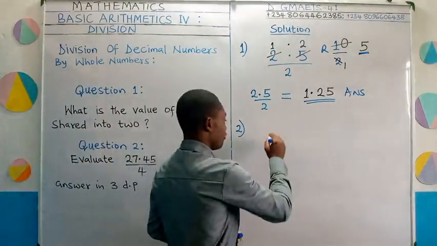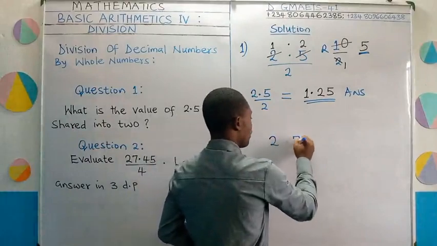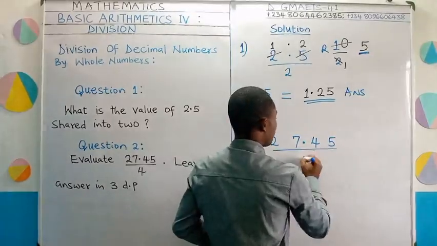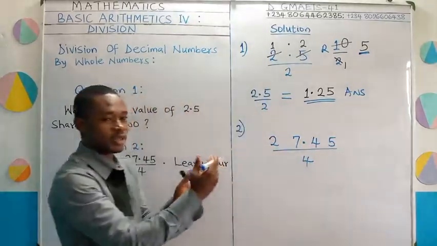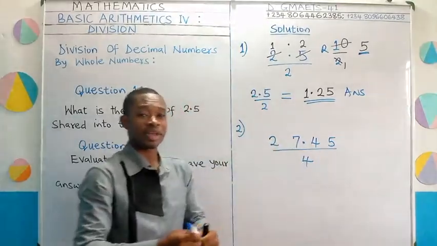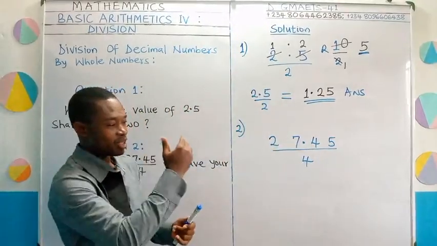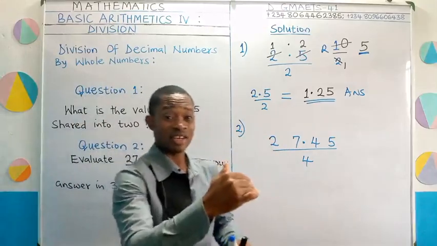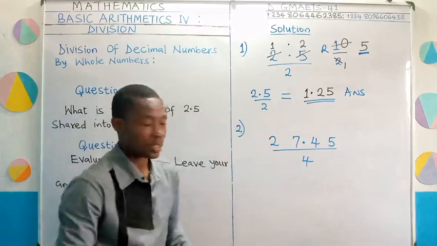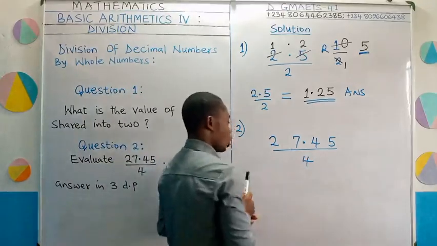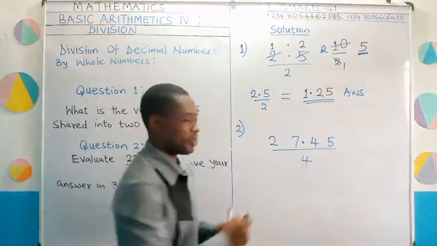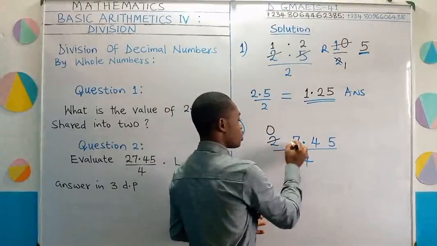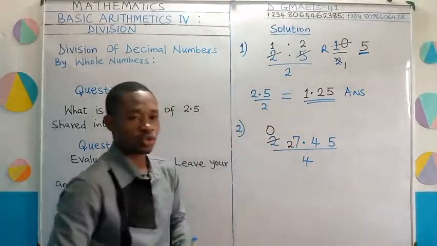27.45 divided by 4. I've told you why I like spacing the digits if I'm about to start my division. Why I like spacing the numerator digit, so that I can see space to fix my remainder, to attach my remainder when necessary. So we got 2 divided by 4. Small number divided by bigger number is always 0 remainder, that smaller number. So remainder 2.